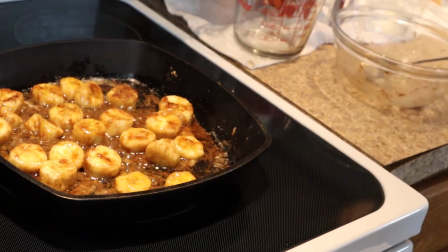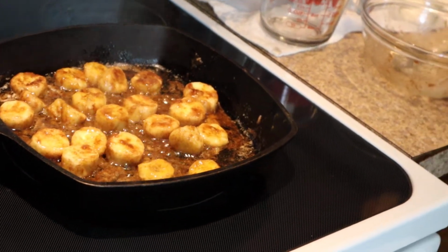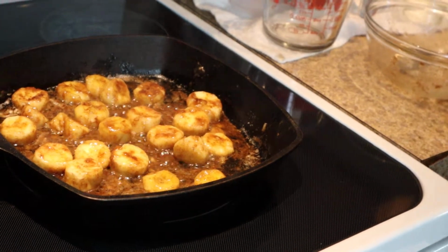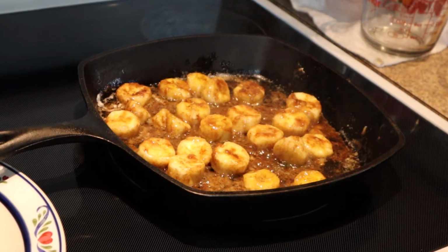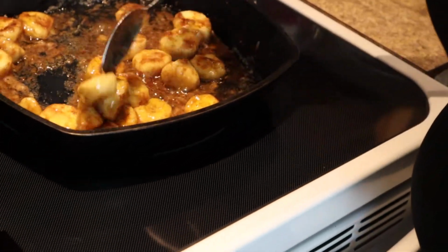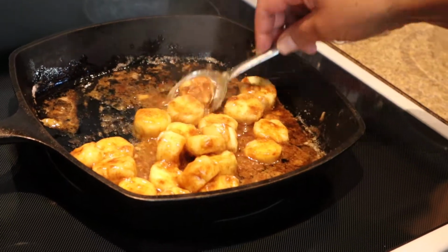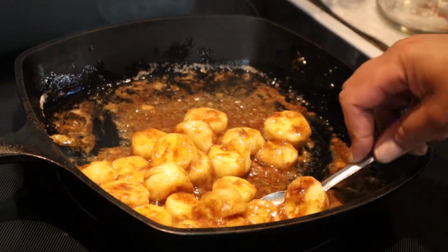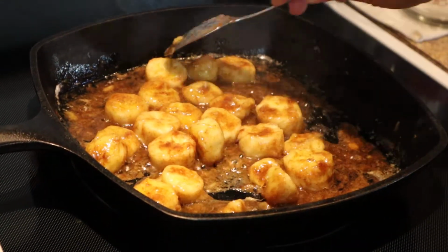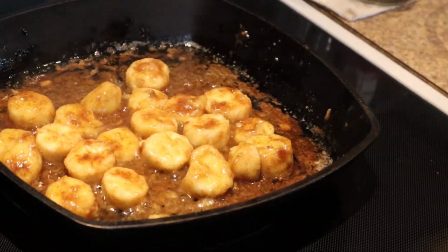That smells really good. It reminds me of something that I ate before. It smells like cinnamon toast, French toast. It kind of smells like funnel cake too. Does it? Yeah, I do. Probably because of the cinnamon or something, the brown sugar. I'm ready to take these out, y'all, in another few seconds.